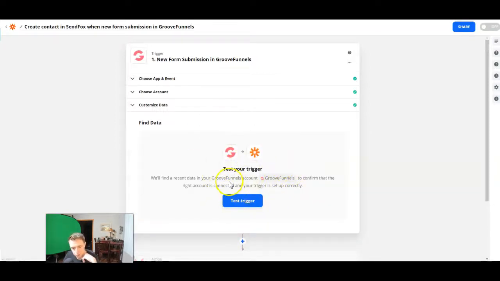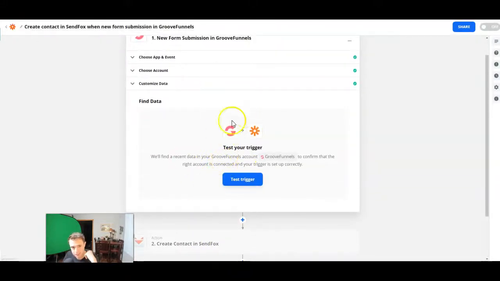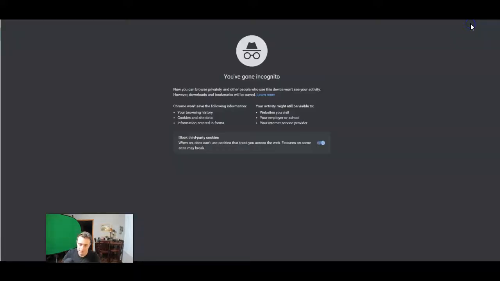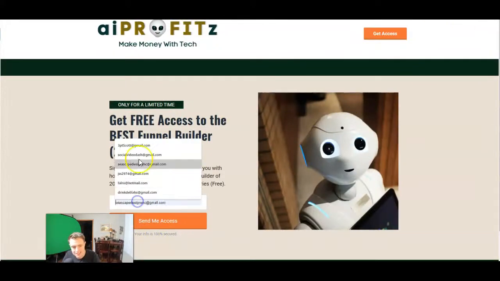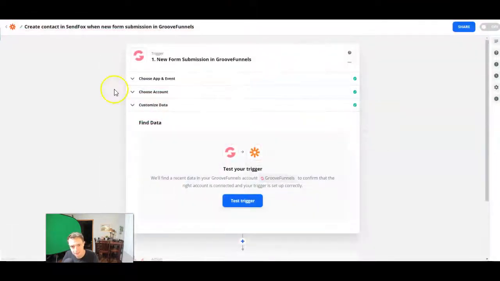This is the most important step because if it does not bring in the email code, then we'll have a problem. So we need to make sure that it is bringing in the email. And before I test it out, I'm actually going to load up a landing page, and I'm going to go ahead and send the email. So I'm going to make sure that our form is working. Now that has fired off to Zapier because we've got that integration set up. And I can jump back into my Zapier and I can test this trigger.